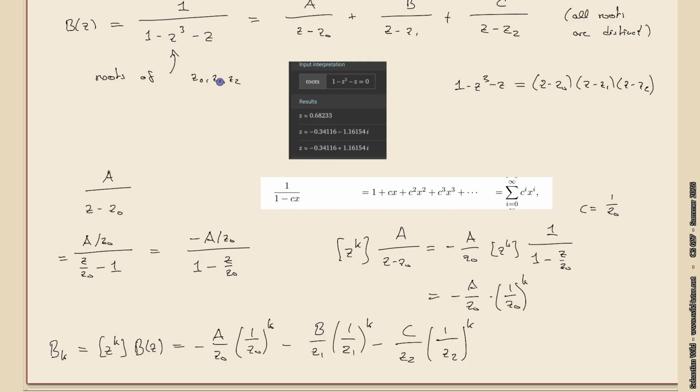But the second thing is, these are simple functions. They're all exponential functions. This is some number to the k, some number to the k, some number to the k, and then a linear combination. What will happen for large k? Only the one with the largest base of the exponential growth will be relevant. The others are exponentially smaller in the literal sense of the term.